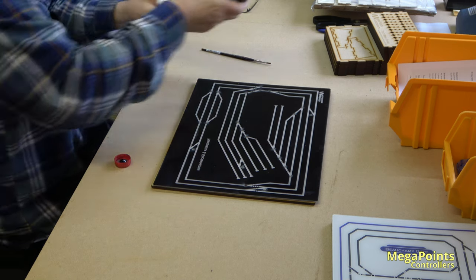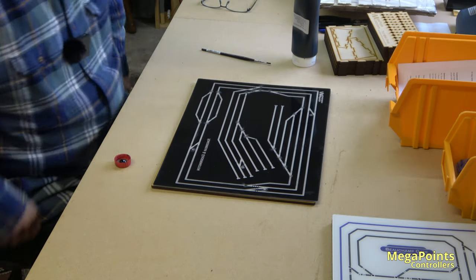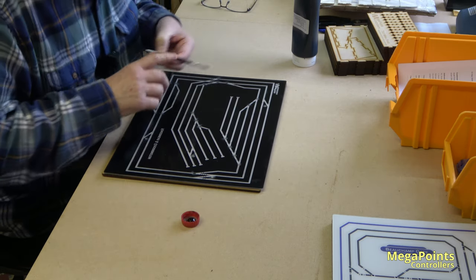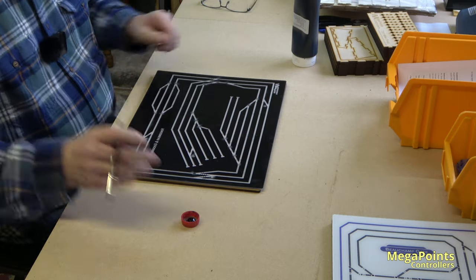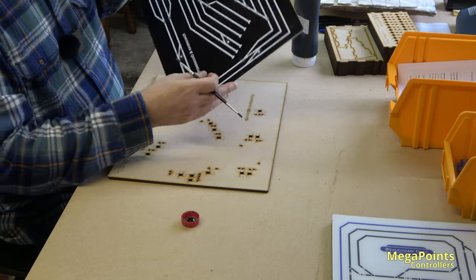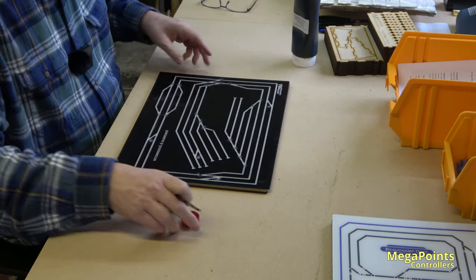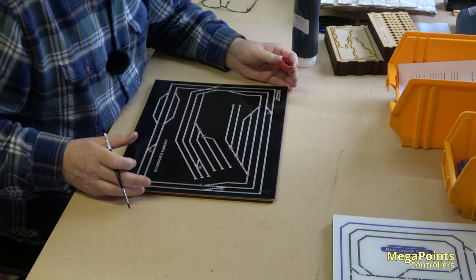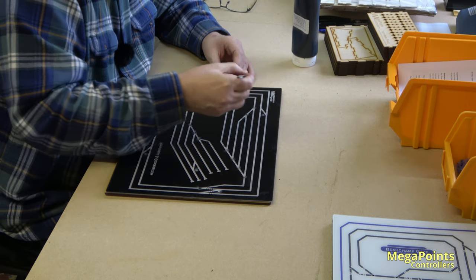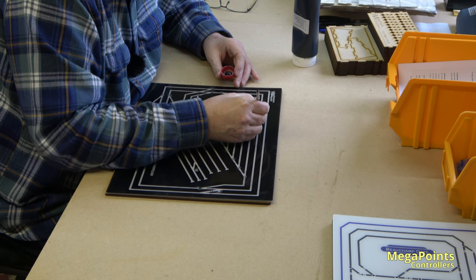I think before I start, I'll just check the proof. I know sometimes people treat it like a printed process, but we don't have the flexibility of printing. We have to paint by hand, and we have to leave a little gap as well. So here's what we're going to paint. So let's make a start. Obviously mistakes at this point are fatal. We have to start again. Okay. I'll probably do this in a couple of sittings.